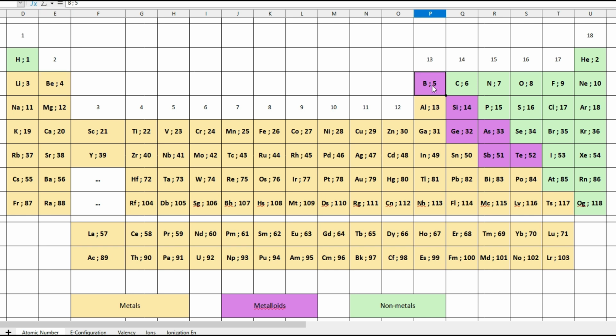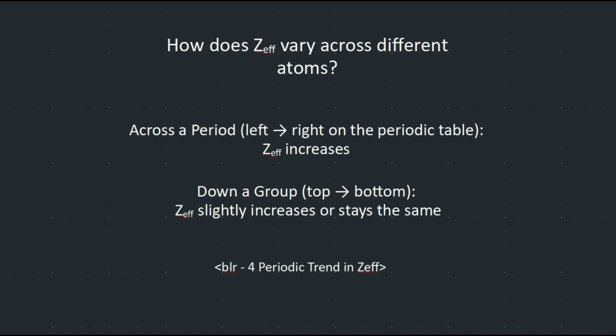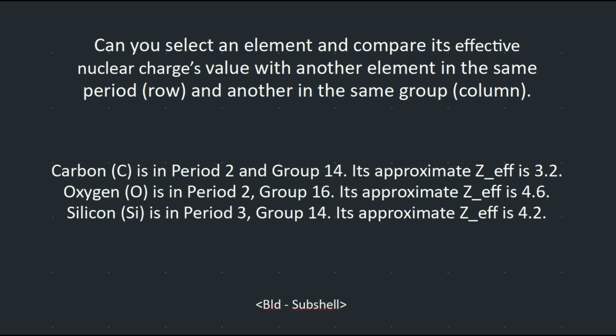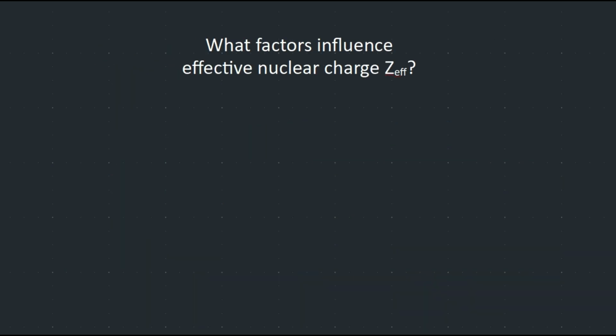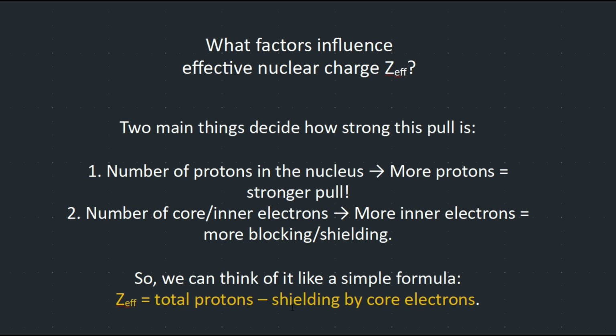So when I'm moving from 5, 6, 7, 8, and so on, the inner electrons remain the same. The shielding or the core electrons will remain the same. So the shielding effect, right? This formula is there, is it not? Where is it? Oh, sorry, I went ahead. Shielding, this value.